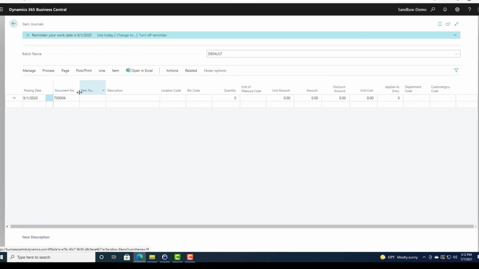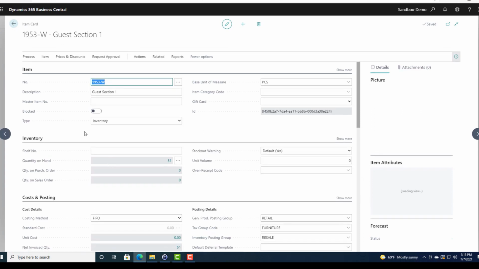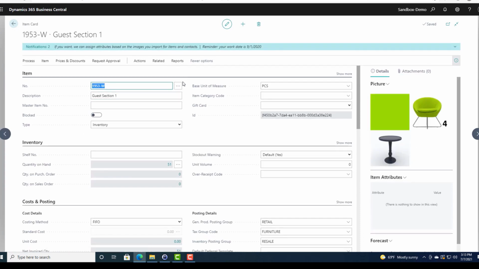So from this item journal, I can do various types of transactions here. I can do positive and negative adjustments, purchases, sales, all sorts of transactions. I'm going to exit out of here for a moment. I'm going to go to my item. And what I want you to notice now is that we now have 51 in stock. We had fewer before. So I just added 100 of these, and we had a negative quantity of these ahead of time.